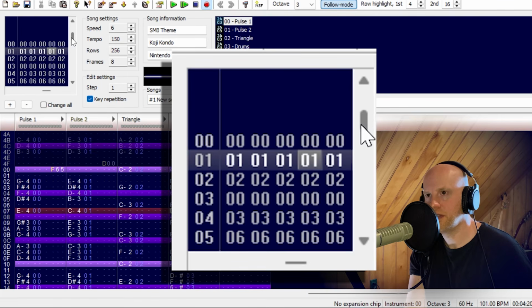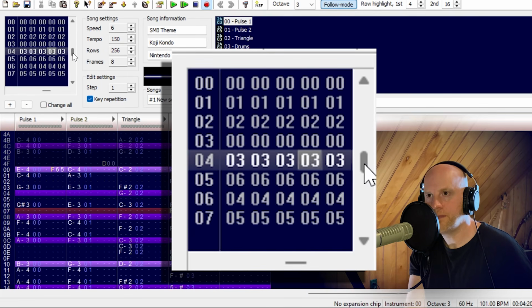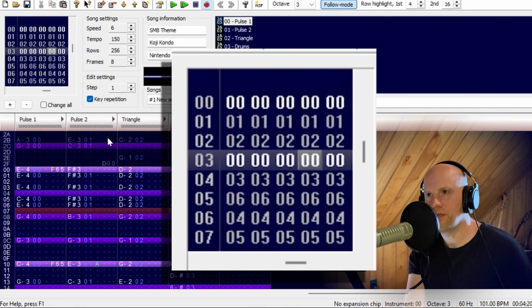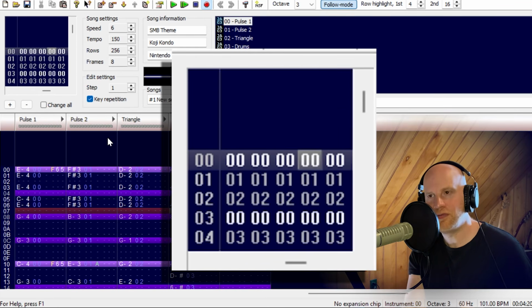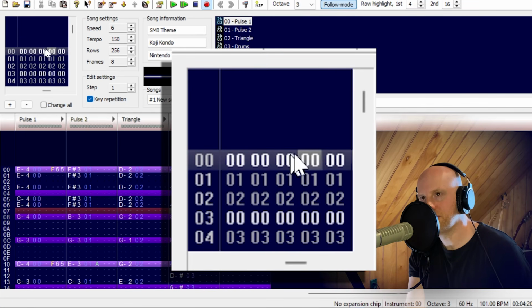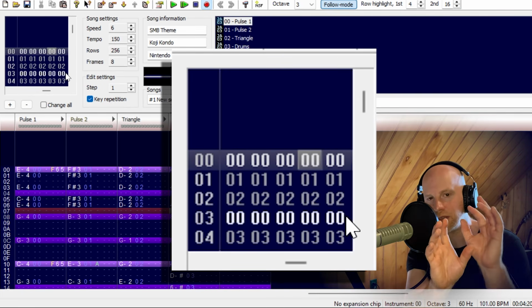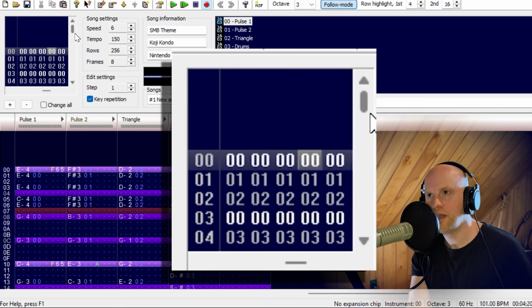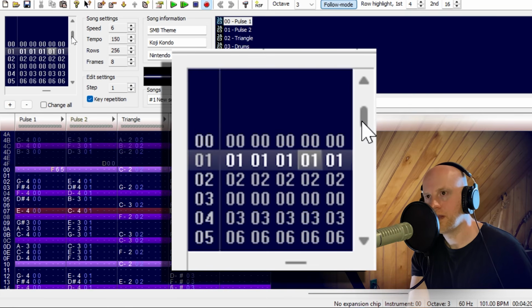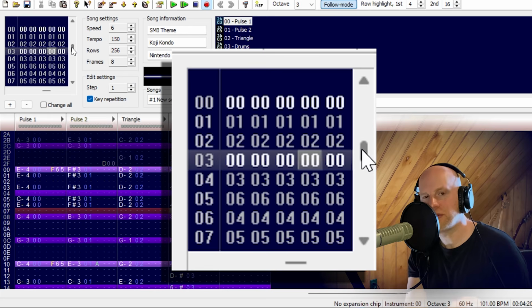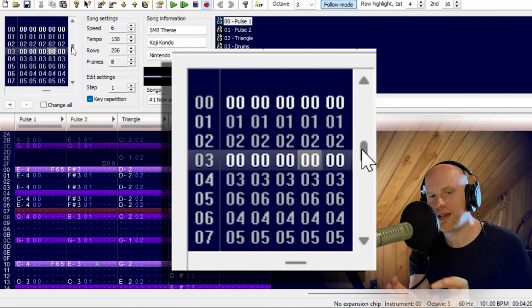So a couple of things that I want to highlight here is, one, as I was adding frames to the section, there's sections that repeat, but I had a problem where the intro thing happens in the middle of one of the other sections. So here, if you see 0, 0, when I came back to the A section, in frame 3, I just doubled 0, 0, and it just basically played the same thing over again. But there was a point where I had that intro section that I needed to add onto one of the later sections in the song.